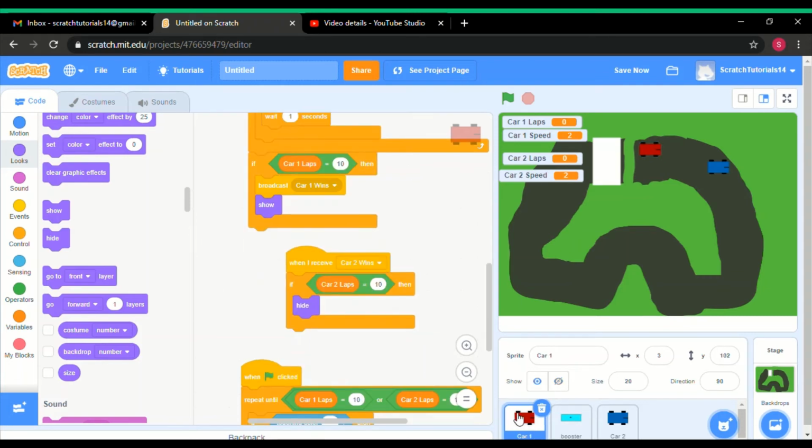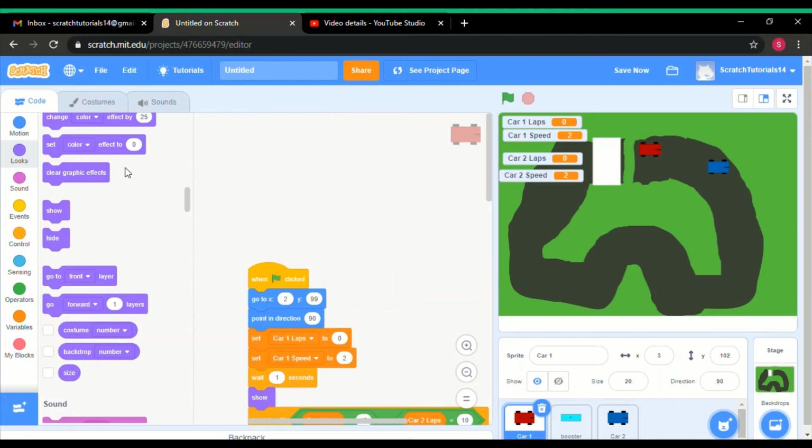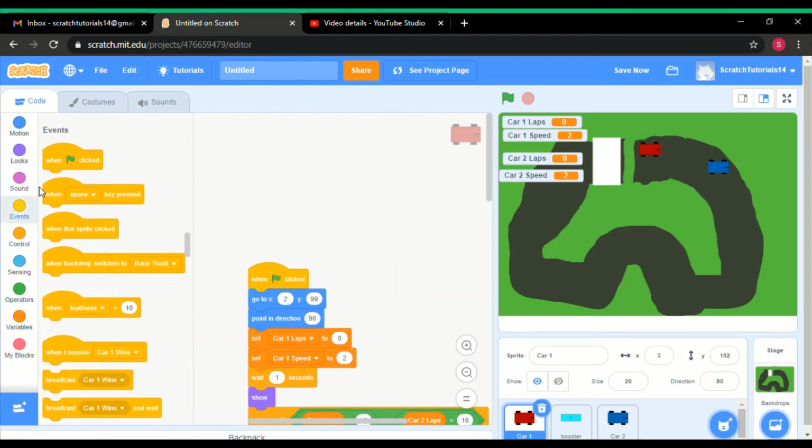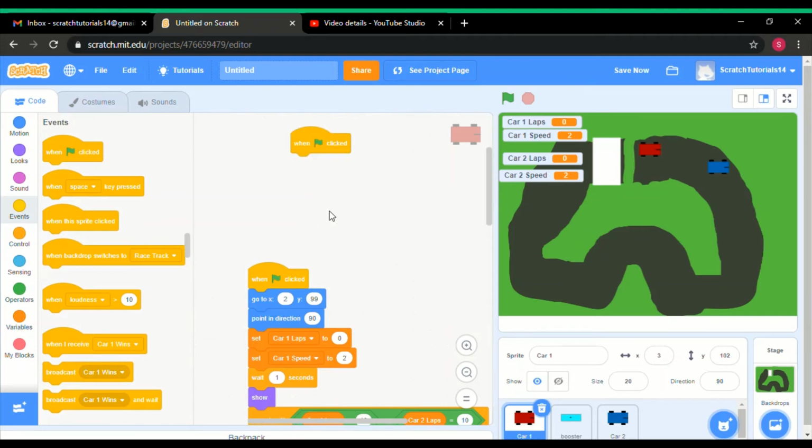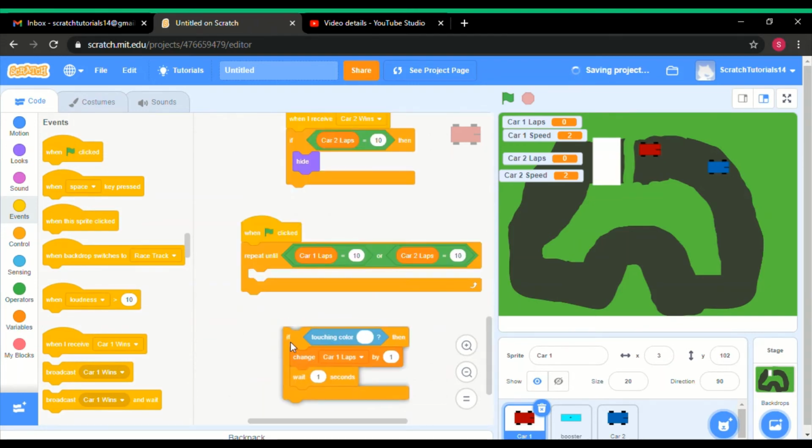So go to car 1. So when flag clicked, take that repeat until block again.